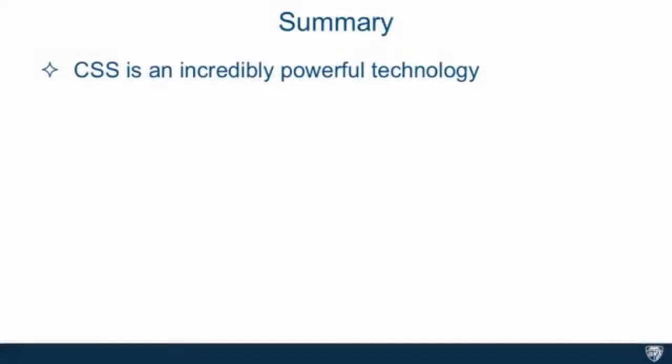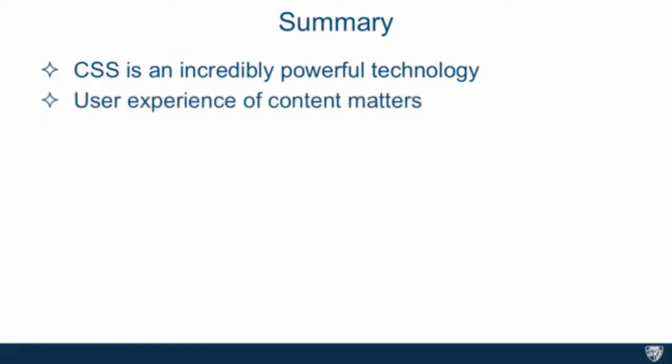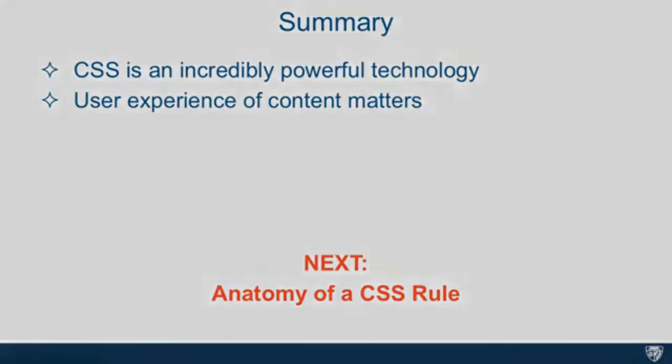So the point of this short lecture was that CSS is an incredibly powerful technology that can not only style your content, but also create a particular user experience that you would want your users to have. And the second point was that user experience over your content matters, right? Remember the difference between listening to something that you could barely hear and listening to something that you actually enjoy and can understand. So user experience of content matters. So all that's left is to figure out how to write CSS code. So next, we'll start exploring the syntax of CSS and we'll explore the anatomy of a CSS rule.